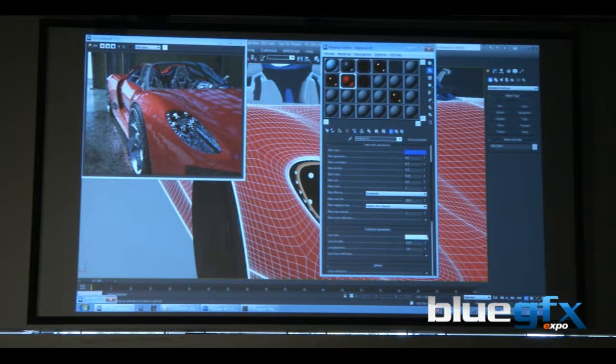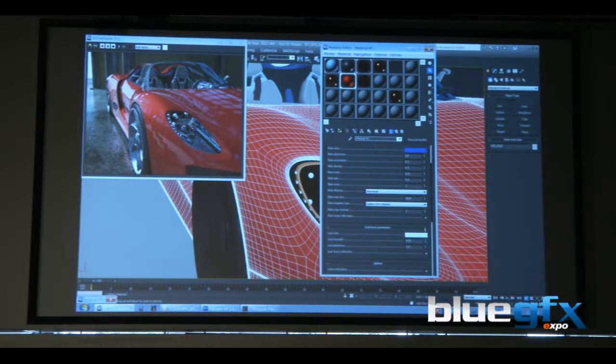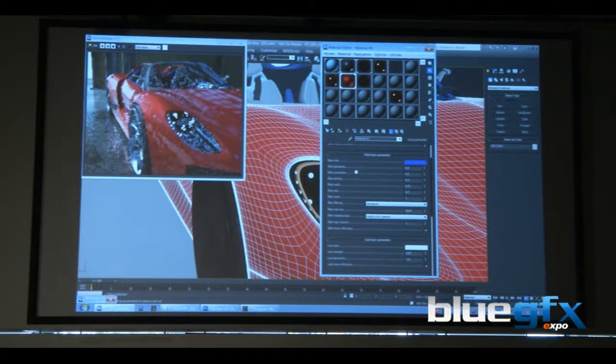The interesting thing here is not those two layers. So if I increase the coat, you'll be able to see much more reflections. This is pretty straightforward. The interesting thing here is that in between those two layers, we have a third layer called flakes layer, which allows us to add those metallic flakes that you see here. Now, the reason we see them so big right now is because actually we don't have any UVWs, and we're using the wrong mapping type.